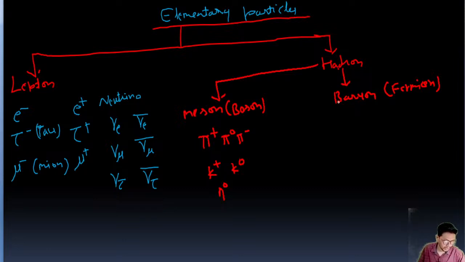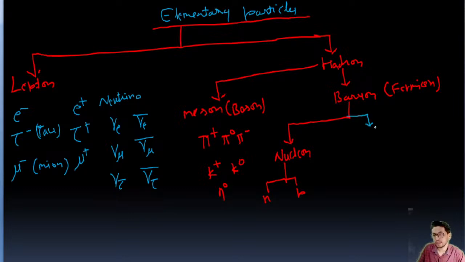Okay, they are further classified into two parts. First is nucleon. Okay, nucleons are of two types, right? That is, we know, neutron and proton, right? And now the second type of baryon is hyperon, guys. Okay, hyperon. This chart is very important. Hyperon.